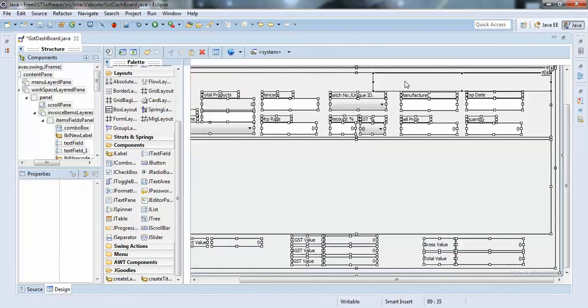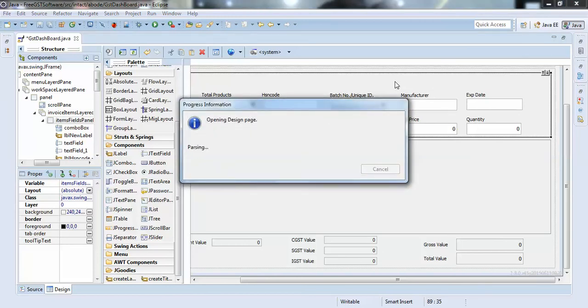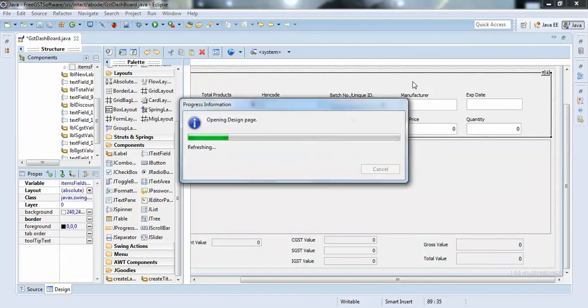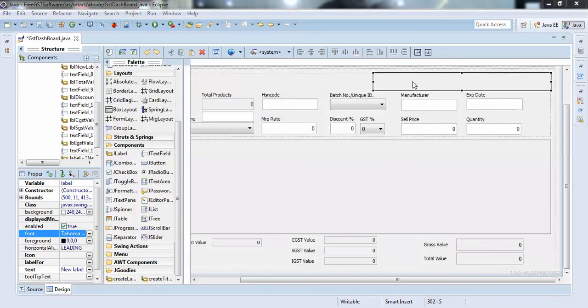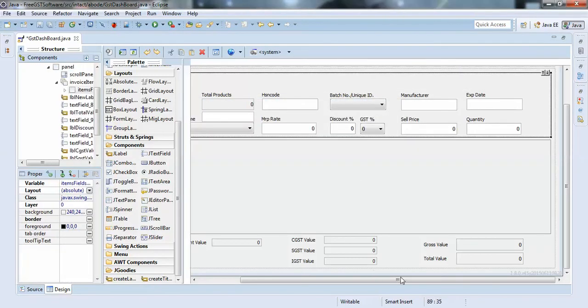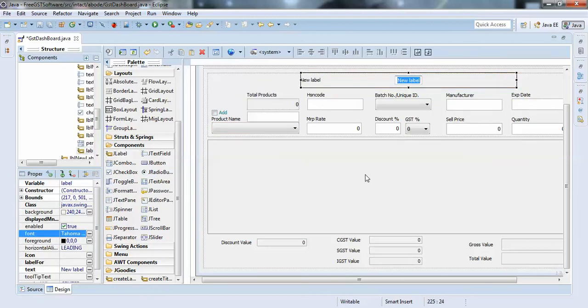Where did that go? Yeah, I just want to delete it. So here will be in the middle. I'll be trying to put those things here.